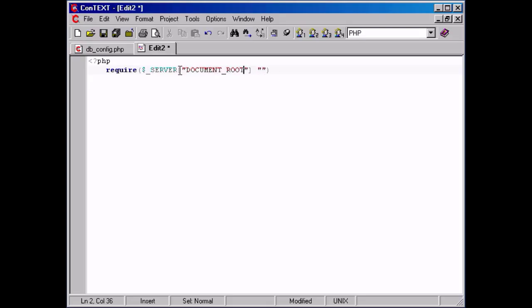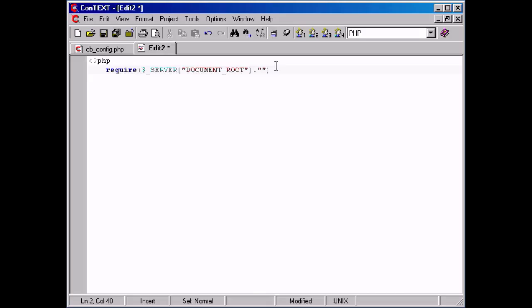That holds the path to where this script is. When I save the script into webroot, document root is going to hold all the path before that leads to the webroot folder. So now we've got the basic location of where we are. If we just said require document root, then I'll use the dot, remember string concatenation, and then whatever at this point, we're basically looking at files inside of webroot.